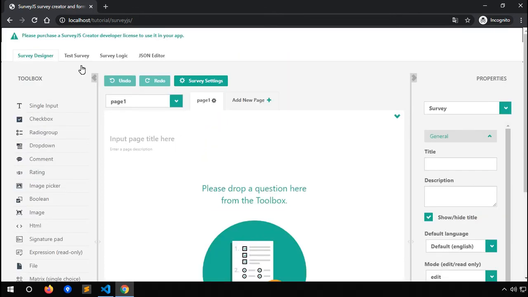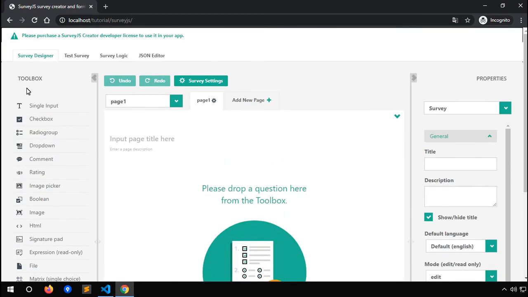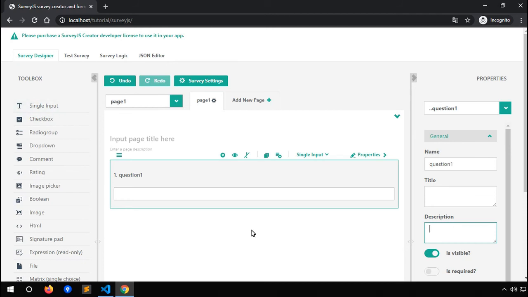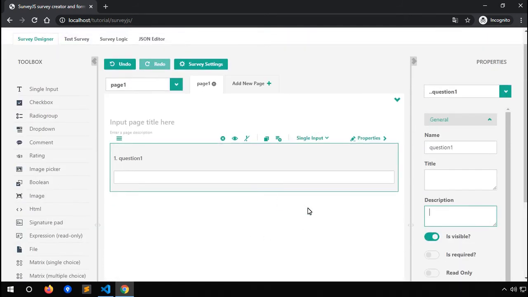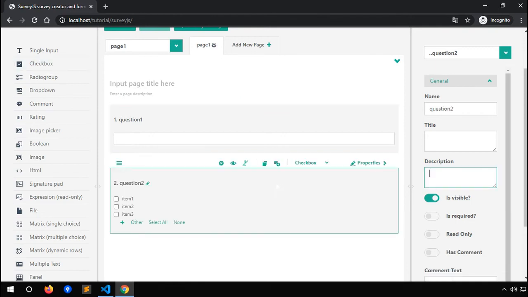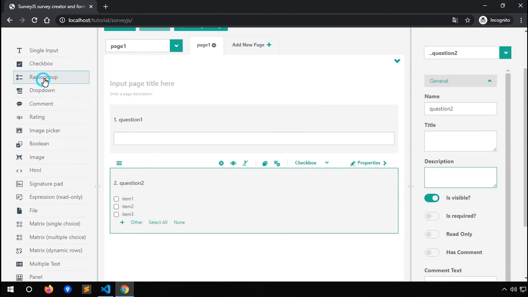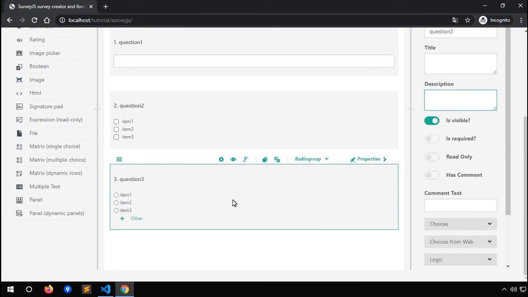This is the survey designer, where we can create our survey form. This is the toolbox. Just click on an item to add it here. If you want a checkbox, then click on it. As you click on it, it will be added to this area.